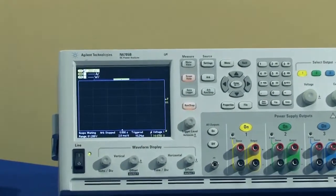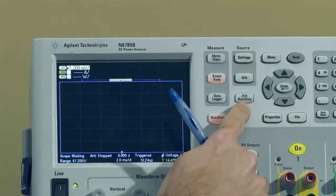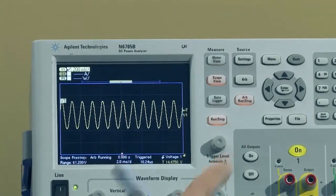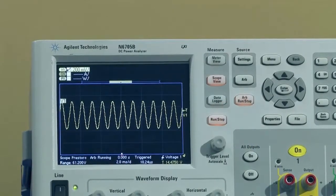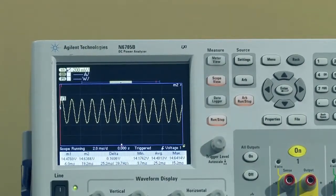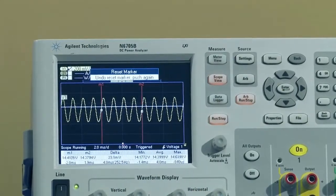It's very similar to an oscilloscope. We set the run stop key, and if I hit the arb run stop key again, we can actually see the sine wave that we created. So I can stop it, start it up again, and you can hear the sine wave. If I hit the scope view key one more time, that actually brings up the markers, and we could take some measurements if we wanted to.